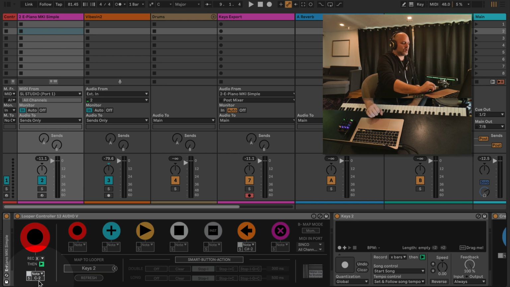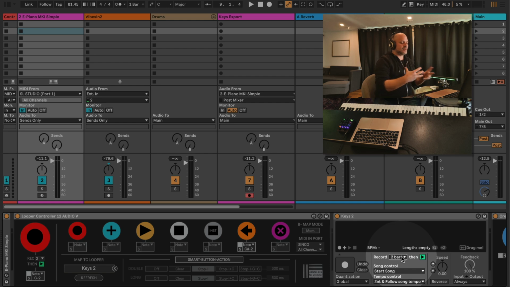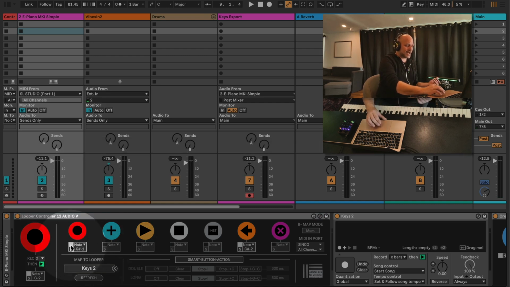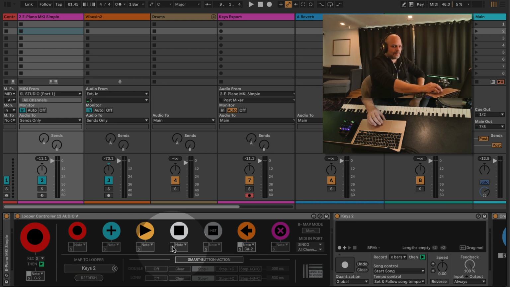Yes, so the note one, cool. So this is actually what we got in here. We can predefine how many bars it should record. So we can set this here in the looper, and that's just the overdub and rec. And the rec bars function is just a little thing which you can set on the looper itself, or you can set it on the controller here. So we have obviously record as a single function, if you want to use that as a single function, overdubbing, play, stop. Okay, so all things you can do via this one button, or one stomp, already.